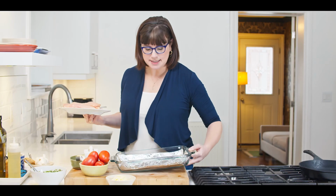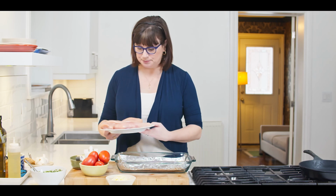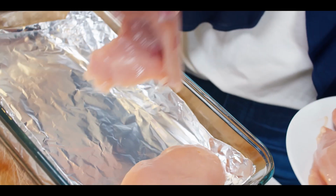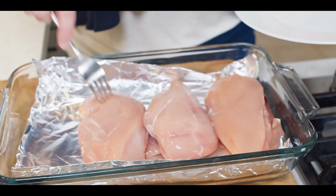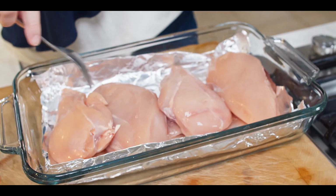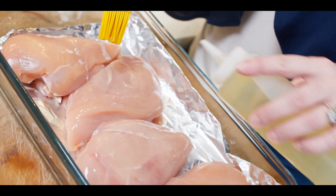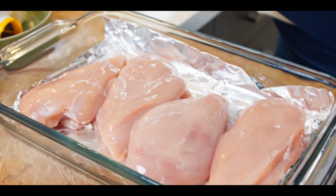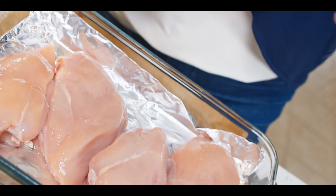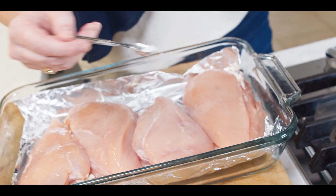I'm going to put the chicken breasts here in a baking dish that I've lined with foil, and that's just really to make cleanup a little bit easier. Next up, I'll just brush them with a little bit of oil and sprinkle with a little bit of salt, just to get some seasoning right there next to the chicken. And salt here. Just sprinkle that evenly all over the chicken.